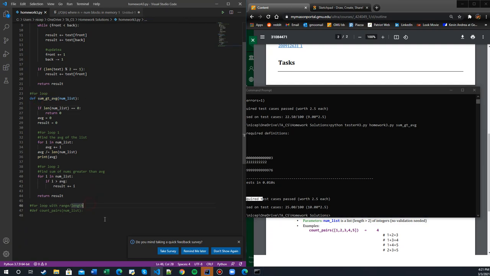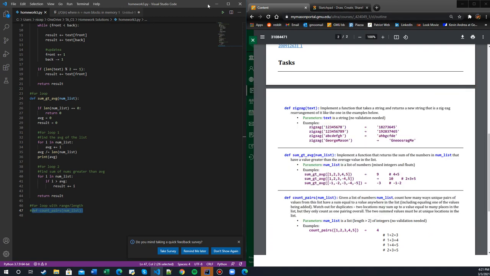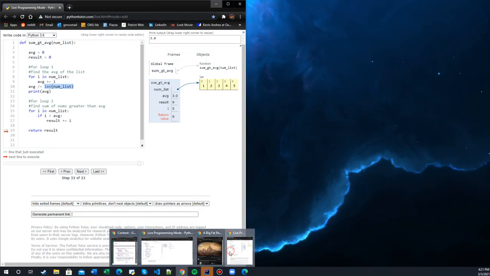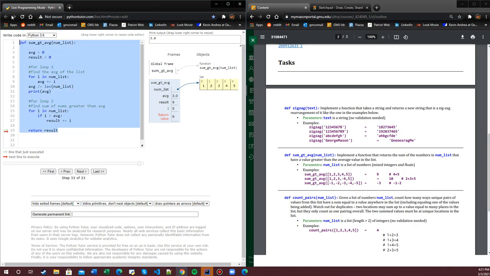So now the last one. The last one was the trickiest one. I saw the most questions on Piazza about it, private and public. So let's just dive right into it because it's not too bad if you fully understand loops. So I'm going to print this guy right here.